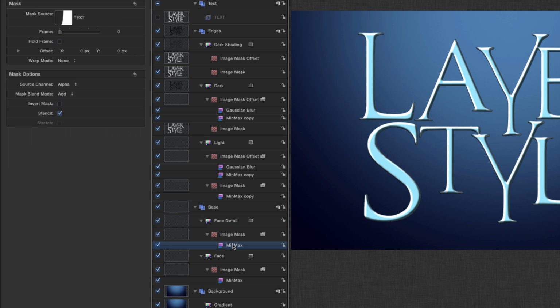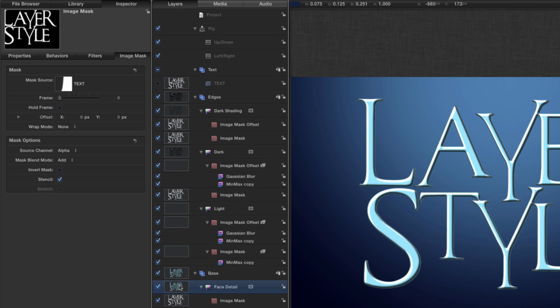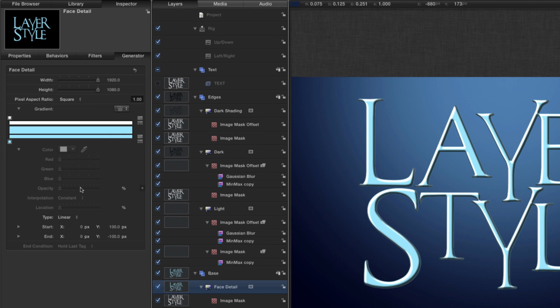I'm going to delete that min-max filter and I'm going to come to the gradient editor. I'm going to leave the light color as is. That's maybe just reduce the green a bit. There we go.